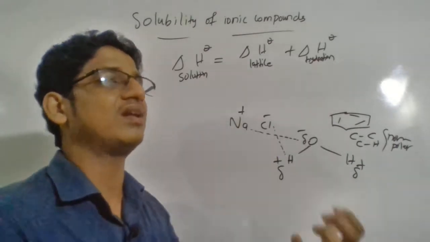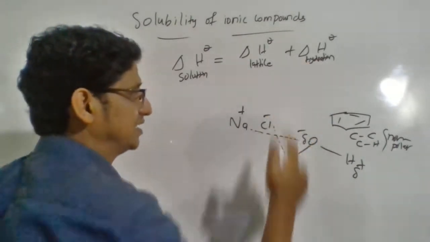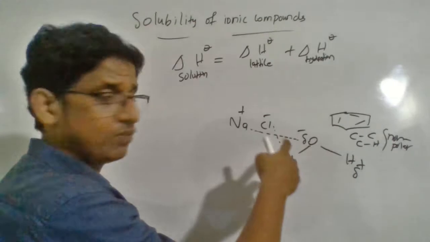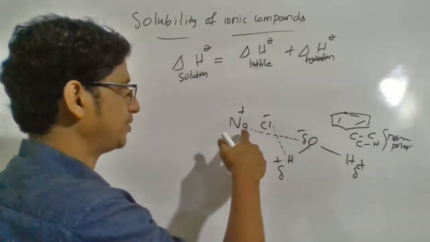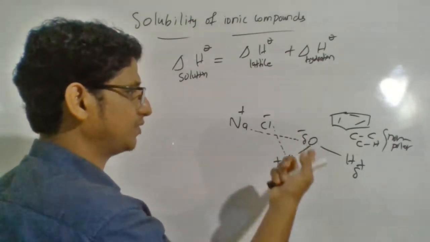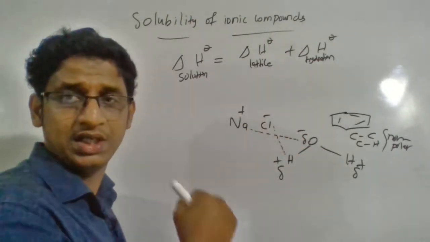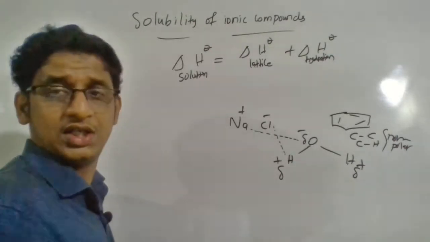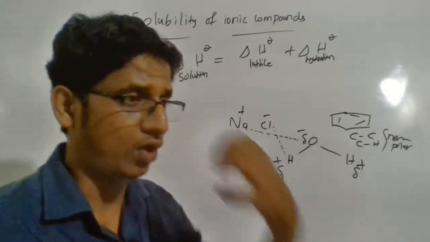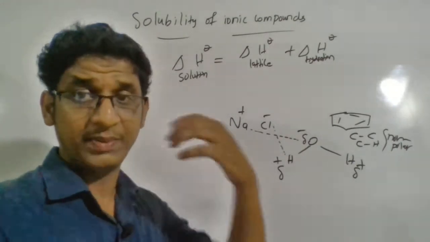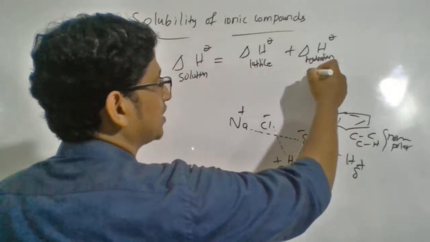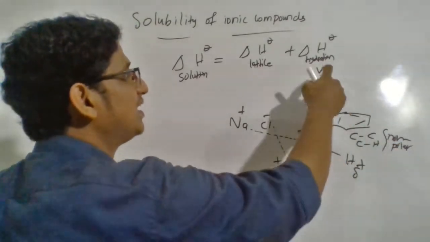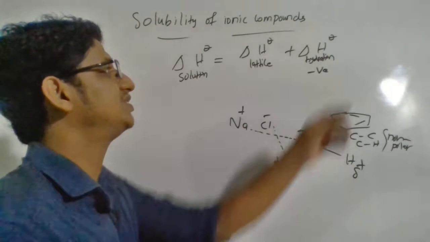Sometimes lattice enthalpy may be generally high, but still that can be compensated by hydration enthalpy, because once ions are separated, the ions form a bond with the water. That means a chemical bond is formed between the cations and the polar center of the water, and also between the anion and the polar center of the water. So an ion-polar interaction develops in a solvent. We know when a chemical bond is forming, thermodynamically energy will be released. So hydration enthalpies are generally negative in nature. You always get a negative value according to thermodynamics when energy is released. Delta H hydration enthalpy, the degree sign stands for standard condition.